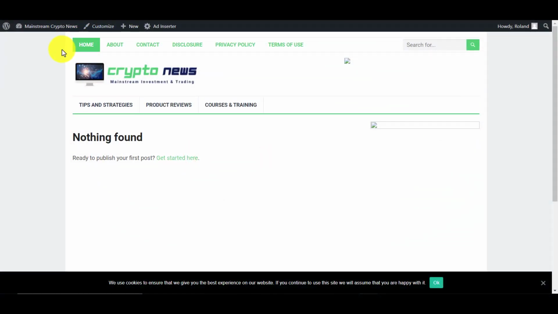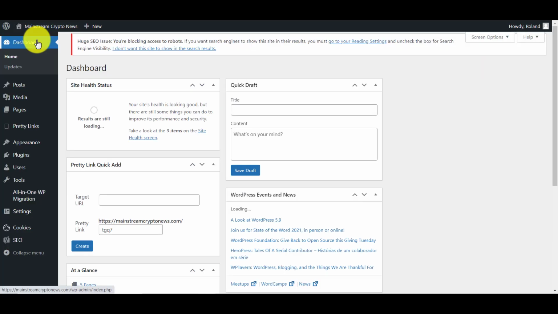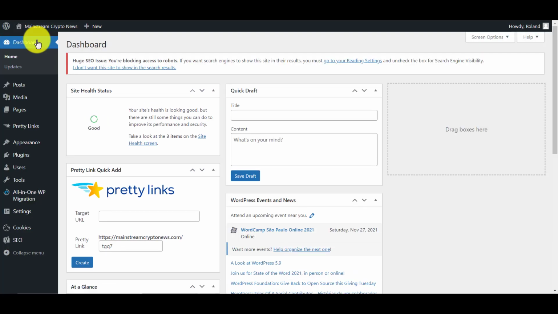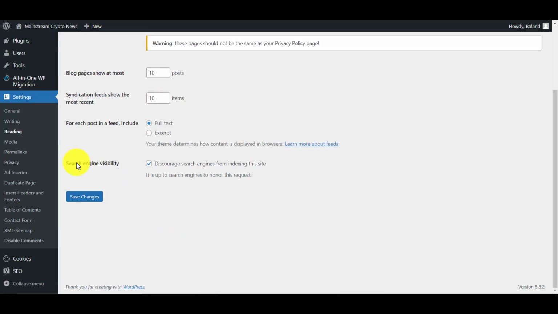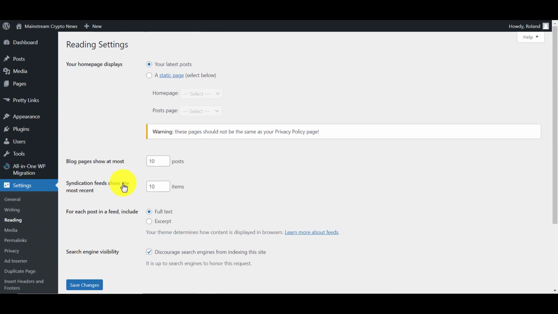Okay, here we are with the project that we were working on in the last video. Figured it'd be good to just keep on going. So logged into WordPress, we're going to come up here and go to our dashboard. And you'll still see a message here. If you do, just remember this was because under our settings and reading, we had search engine to discourage the search engine, so that's why that's showing. That'll go away once we get all of the stuff put in place.